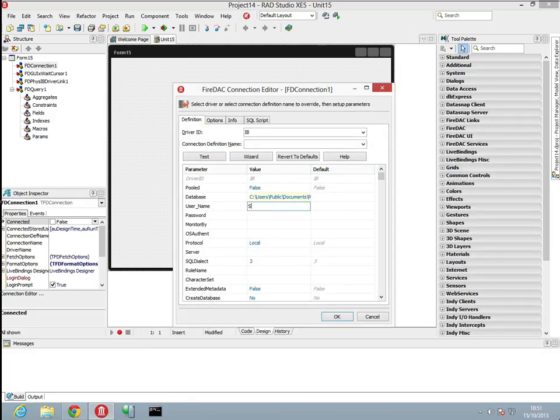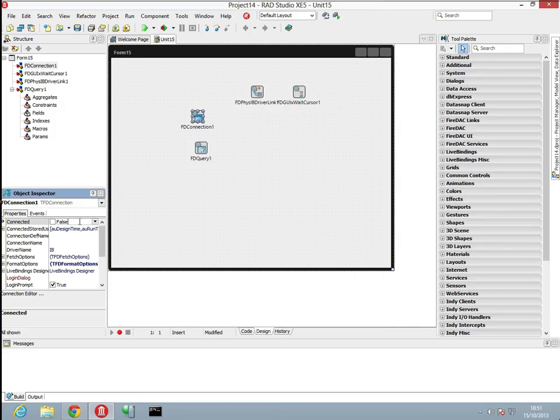Now the username, password, sysdba, and masterkey is the default password, which if you're deploying applications out, you'd probably create your own username and password for the databases. Specifically, from a security point, that's a good thing to do. So let's just say OK. Now we can just check our connection here. If we don't want to have that dialog box, the login prompt, we can disable that.